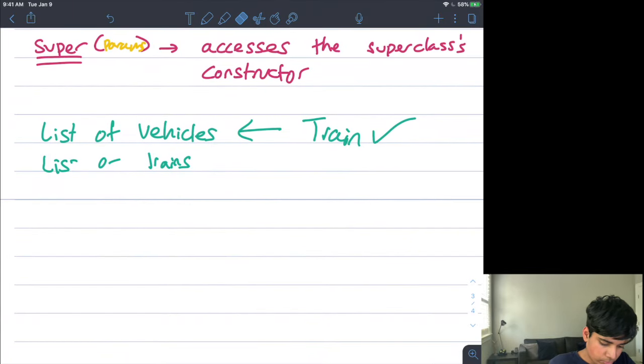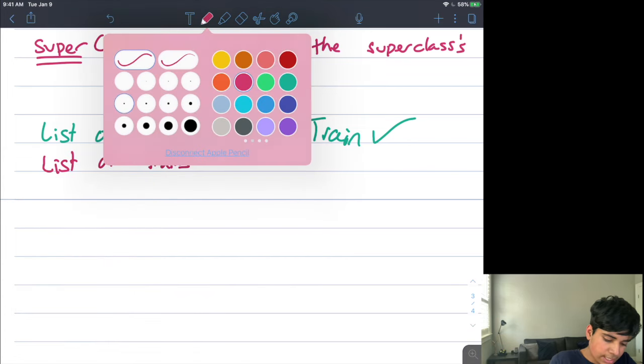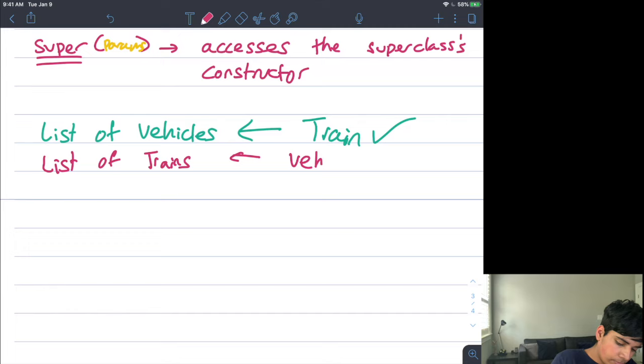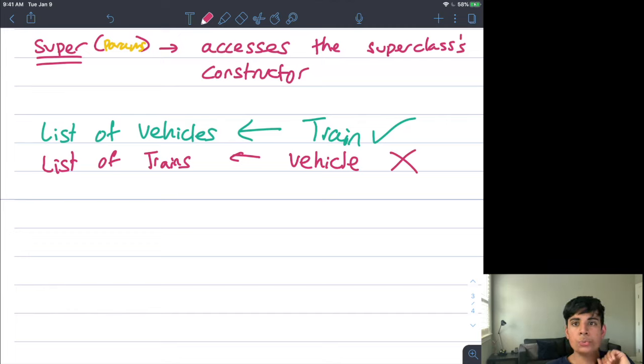If I have a list of trains, I cannot add a vehicle to my list of trains because vehicle is too general and train is too specific. So remember the order here. You cannot put a superclass in a list of objects that are supposed to be the subclass.